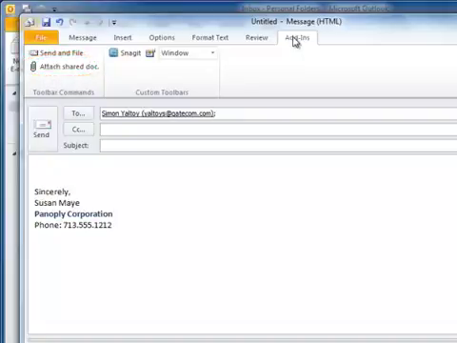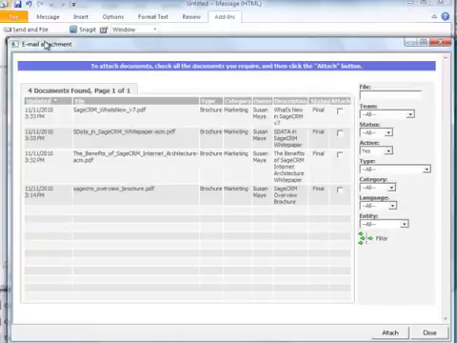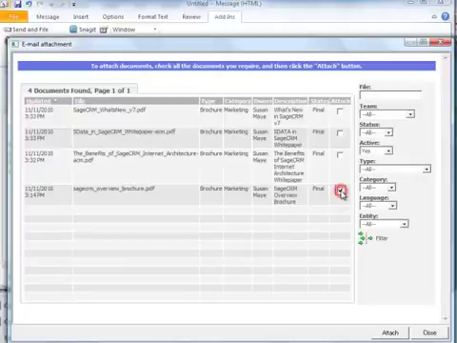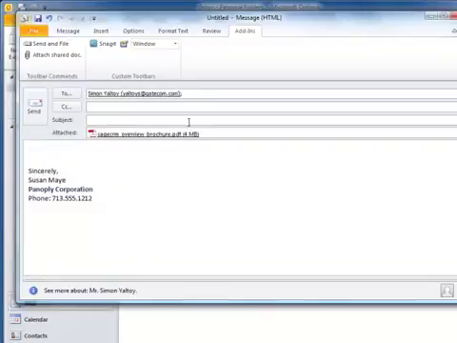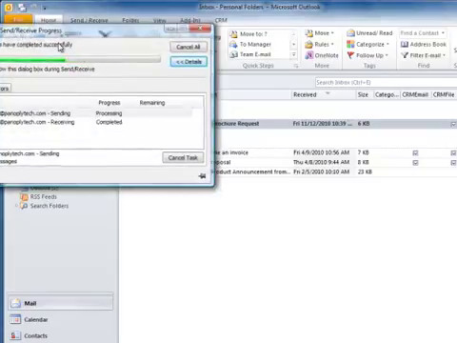Let's suppose that we need to send a product brochure to Simon, so we'll click the button, and in the pop-up window, we can see the documents that are stored in Sage CRM's Shared Documents library. Let's send Simon the Sage CRM Overview brochure and click Attach. Now we'll enter a quick subject, Product Brochure, and for demo purposes, we'll just type a quick message, "Here's the brochure." And finally, we'll hit Send and File.